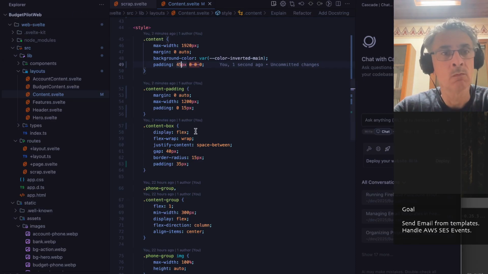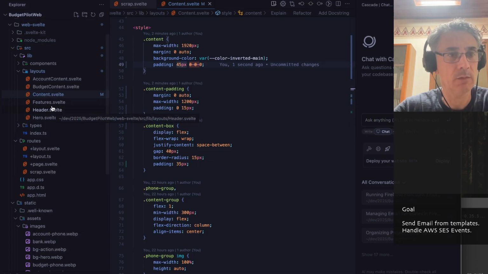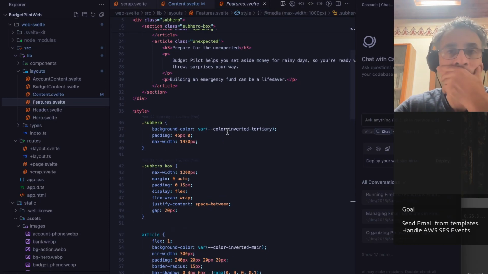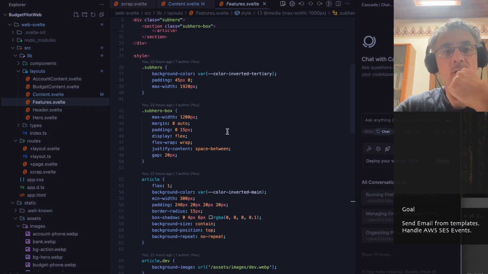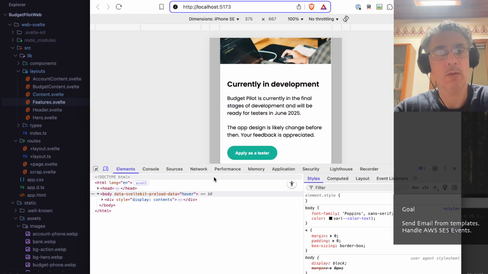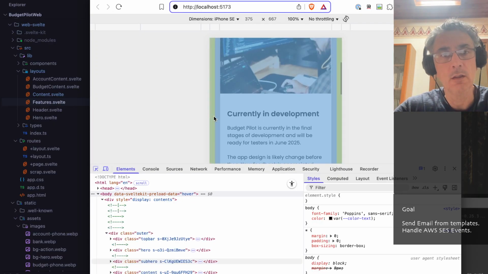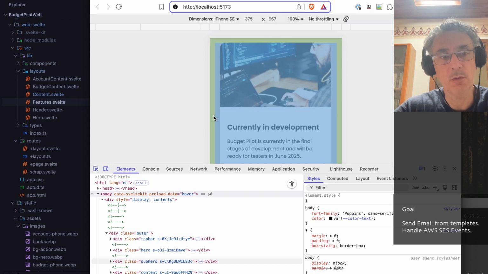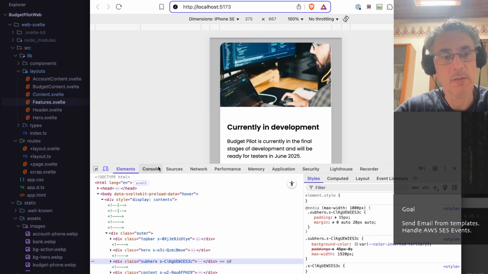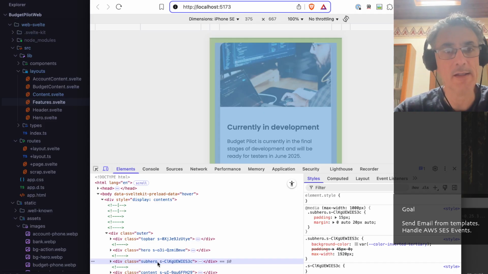So there is a feature component. So I have to open the feature component. And let's see what to look at. Oh, let's first figure out where it comes from. So let's use the dev tools. It's from two sources, yeah. But I think maybe we can work on only one. Let's see. It's called Subhero.